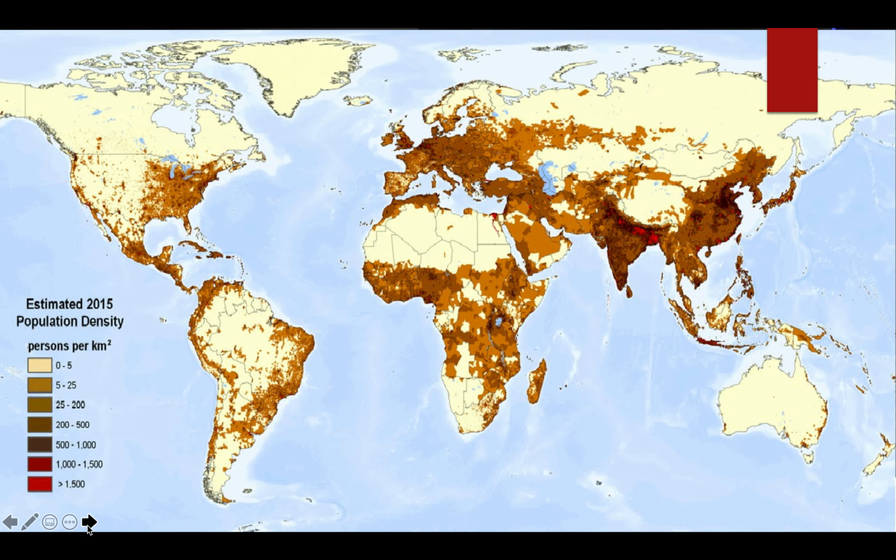This is the first example of a small scale map. A small scale map is a map which has a large area with very little detail in it. This is a map of the world which shows the population density in the year 2015. The scale used in this map is the number of people per kilometer square, which is a verbal scale.